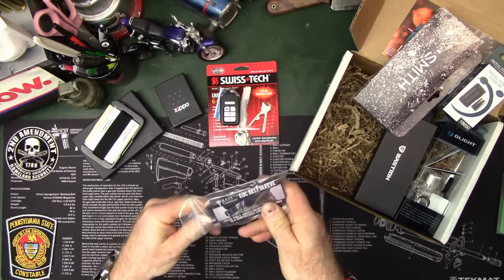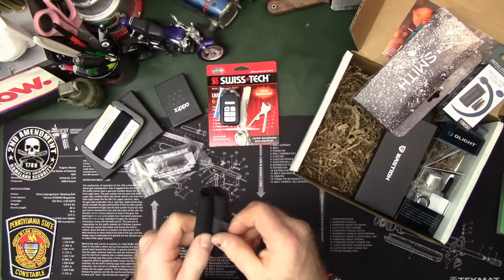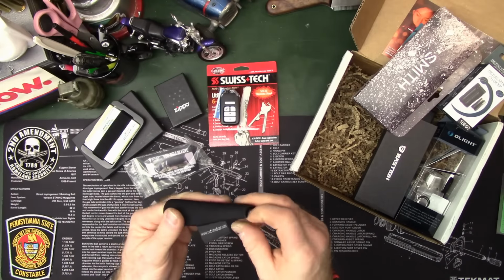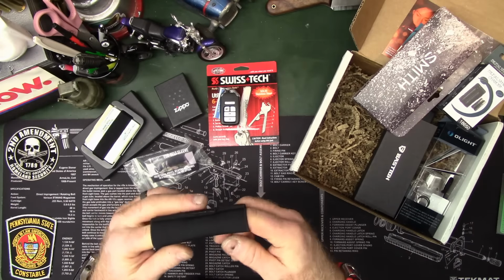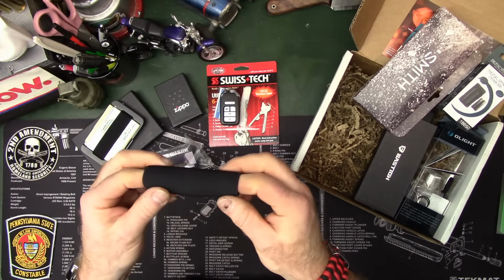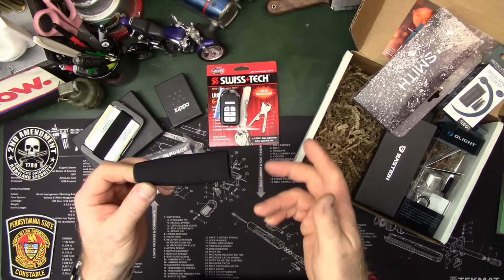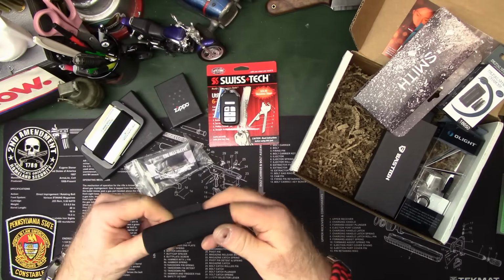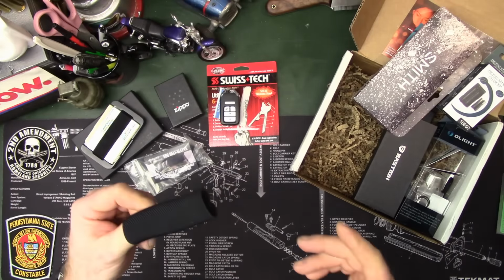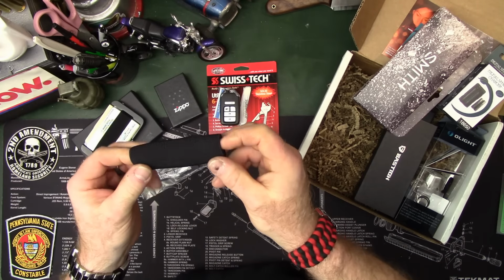As far as full disclosure goes, this is the one thing I have not used, and I do intend on giving it a try. I kind of just spaced it out. It's something you would slide over your belt and give you the ability to keep something else with you. In my particular scenario, I want to try the magazine for my daily carry, my Walther PPS.